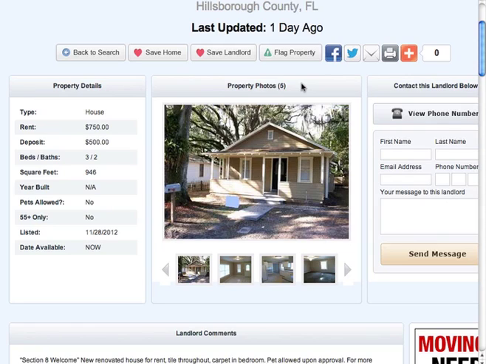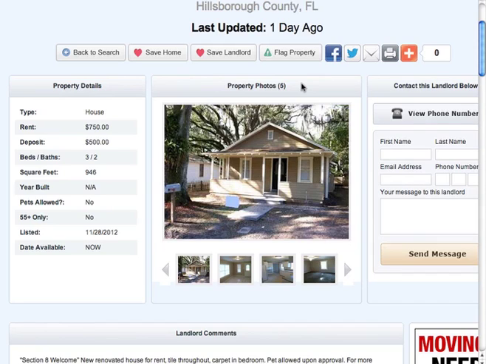Now, are all of these landlords who have properties on here going to be cash buyers? No, not all of them are, but a lot of them are. And all you have to do when you get them on the phone is go through that sheet that you use to screen your buyers, and the first thing you're going to ask them is, how are you paying for your properties? Are you a cash buyer? Are you getting financing? This is a fantastic resource. Anyone can use it. There are listings on this website of properties all over the country.